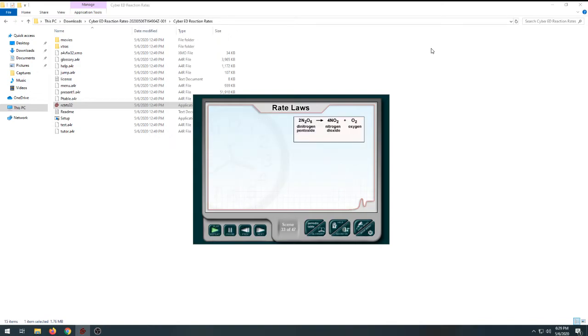Here is another example of how to determine a rate constant, this time for the decomposition of dinitrogen pentoxide, a compound studied earlier in the program. At a temperature of 328 kelvins, which is 55 degrees Celsius, the reaction rate for the breakdown of 0.30 moles per liter of dinitrogen pentoxide is 4.5 times 10 to the negative fourth moles per liter second. The rate law for the decomposition of dinitrogen pentoxide is rate equals K times the concentration of dinitrogen pentoxide.